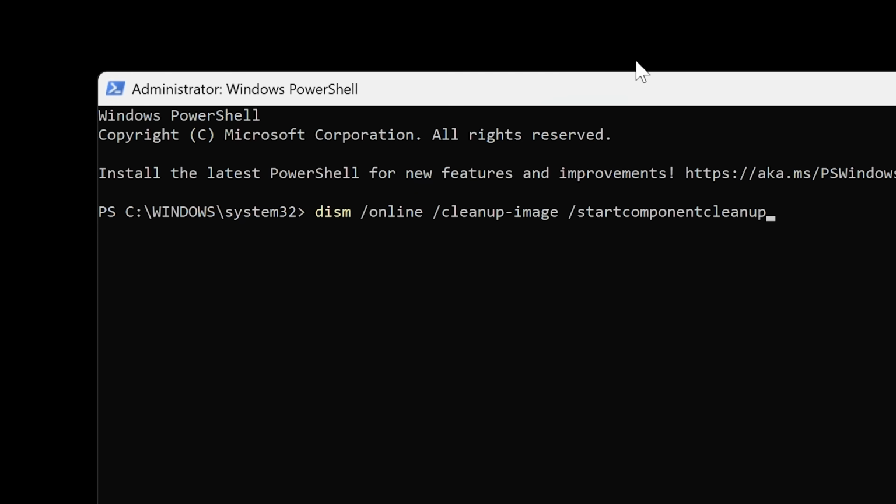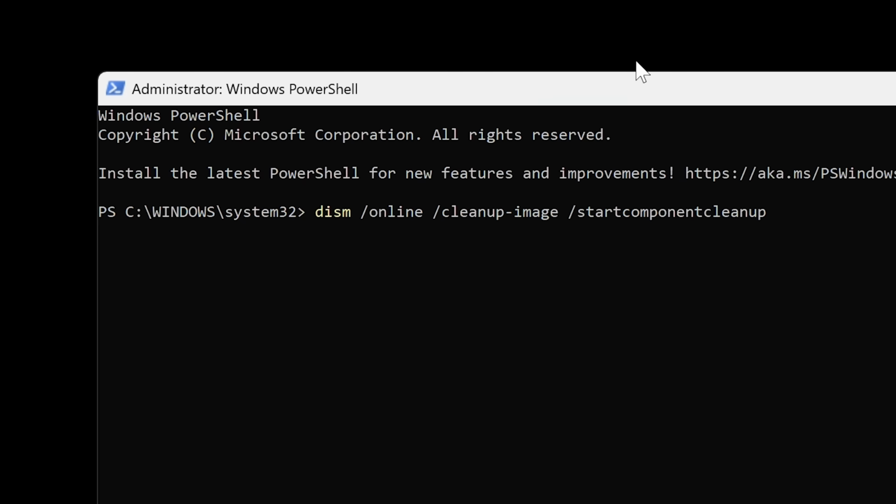You can copy and paste this from the video description. All of these commands will be there, but what we want to use is DISM /online /cleanup-image /startcomponentcleanup. What this is going to do is pretty much as it says. It's going to go online, check the latest versions of Windows, and make sure that all the components within the component store are clean. So pretty much makes sense.